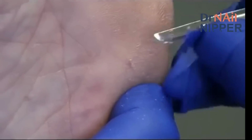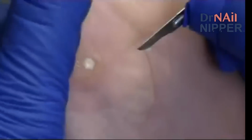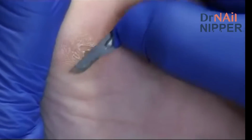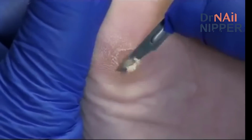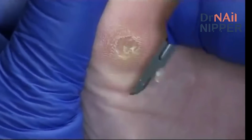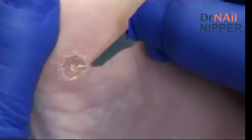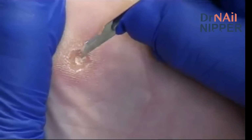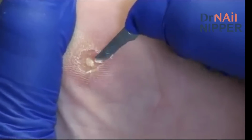Yeah, and there's only so deep I can go with this blade before I make you bleed. And so if we use the acid, then that can go a little bit deeper than I can go with this. So, all right. On those bottom ones, it feels like you've got a lot more room to go down, the ones that you did first? Okay. Well, let me look and see. I'm taking that as discomfort, pressure feeling. Okay. All right. I can probably take a little more with the blade, sure.